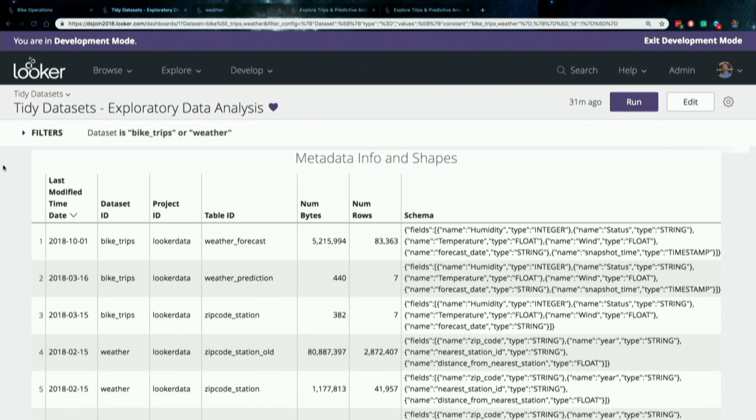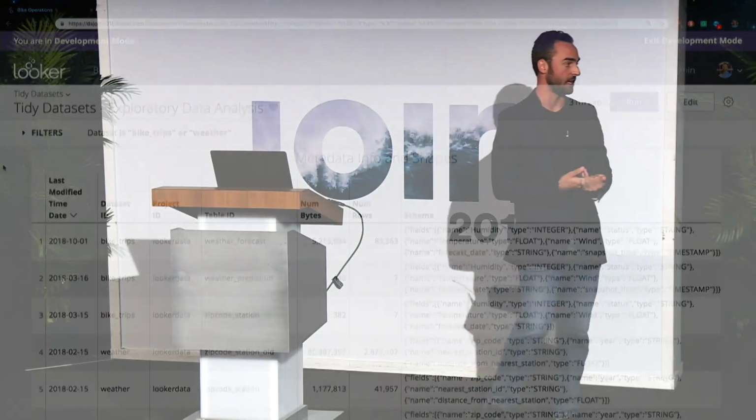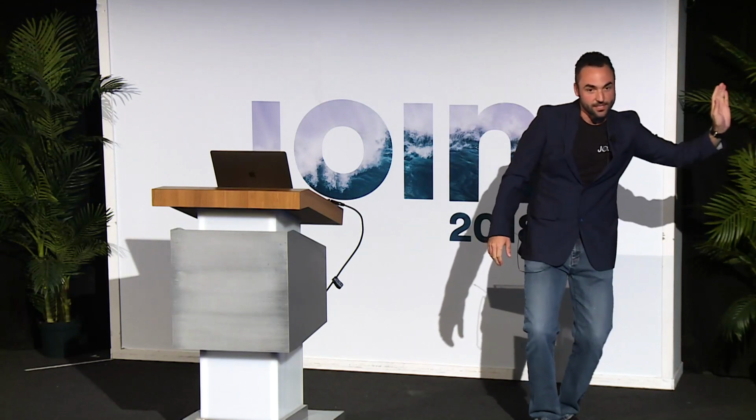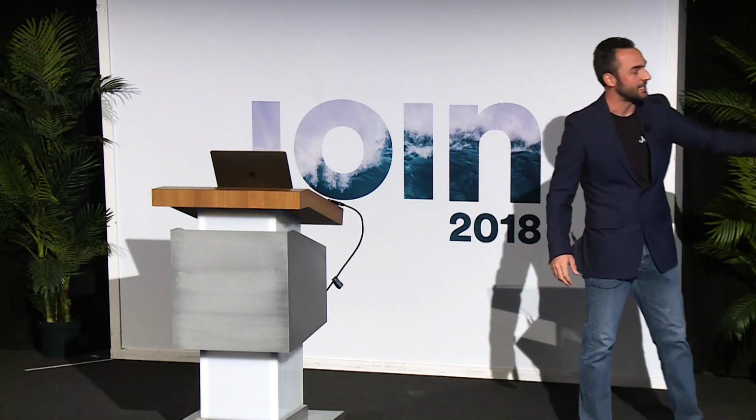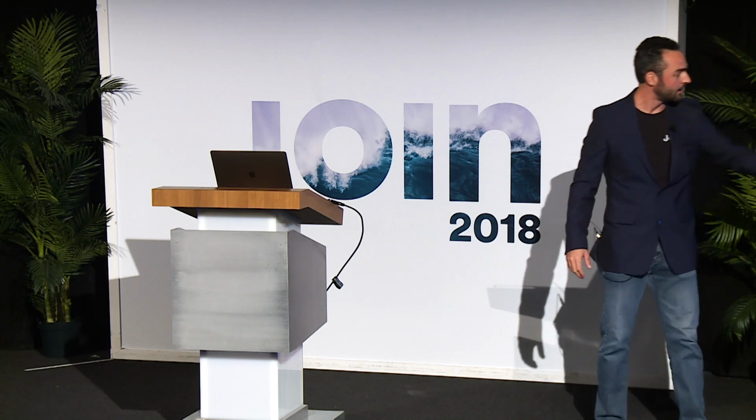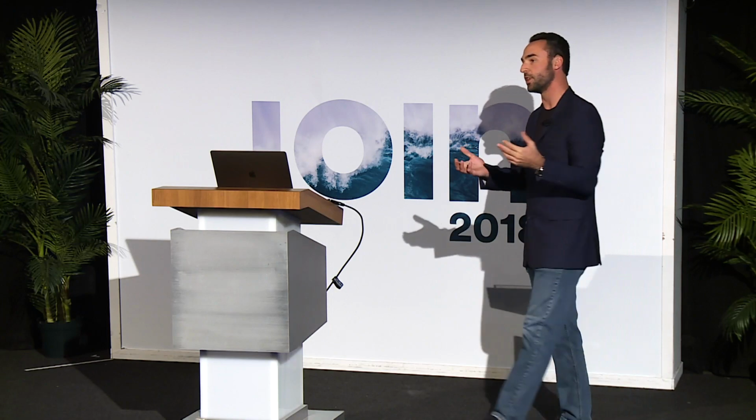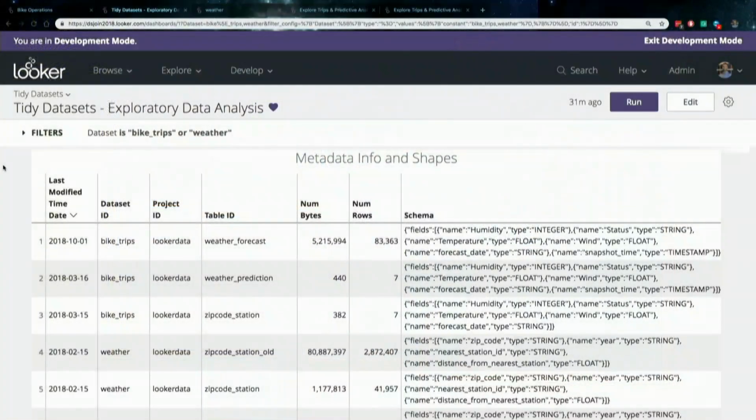I can get alerts about new tables or new information that's coming in. Obviously, there's some fields to clean that I still need to go through over here, right? But what we're looking at is we've got everything from the tables, the data sets we're working with, how many bytes these tables are, the rows, the columns themselves, the data types of these columns. And so traditionally, I have to run, I know it's simple, commands in Python or R to just start looking at the data. I want to look at the first couple rows. I want to look at how many nulls there are, so on and so forth.